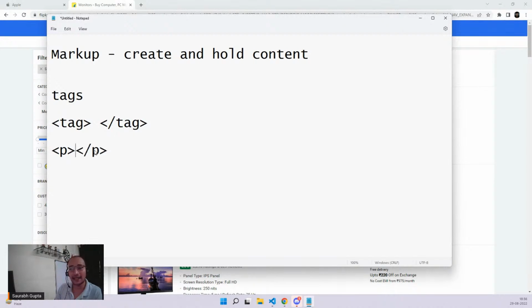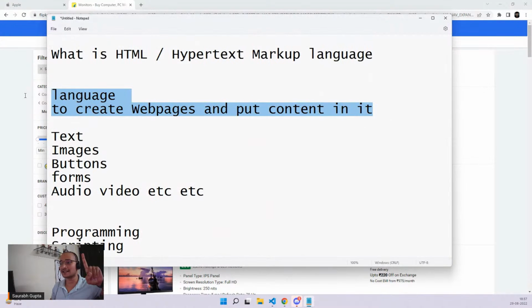And whatever content that tag is going to be holding, you put between the opening and the closing of that tag. But not all tags hold content. But don't worry, guys, that's what we are here to learn. How many tags are there, which tag does what, which tag is used for holding content, which tag is used for creation of content, which tag we're going to use for images. So right now, if you're thinking, oh no, how many tags will there be, how can I learn it, don't worry. Right now, you just have to understand one point.